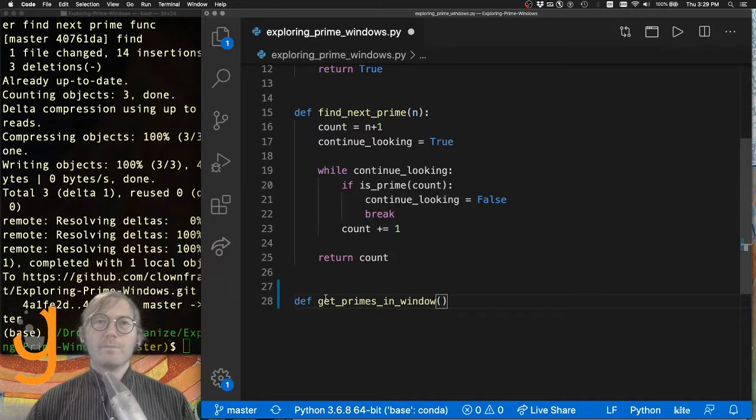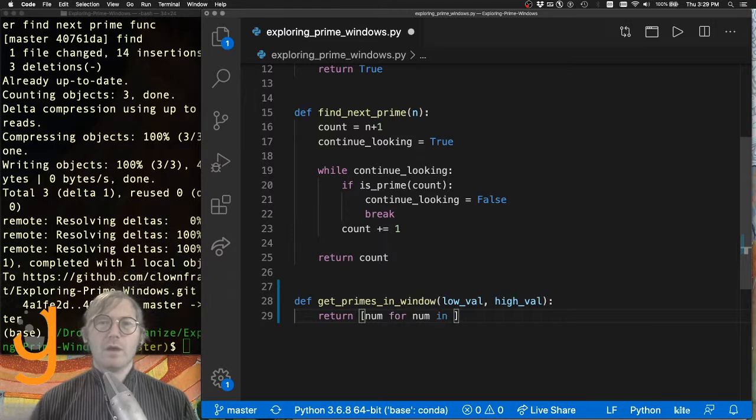So I'm thinking about these prime windows, and this is going to go from a low value to a high value. You can imagine this as being, if the window is 10,000, then it's going from 0 to 10,000, and we're going to be exclusive of the high value. I'll go ahead and write it as a for loop first, and then I'll turn it into a comprehension. So I'll make a list called primes.